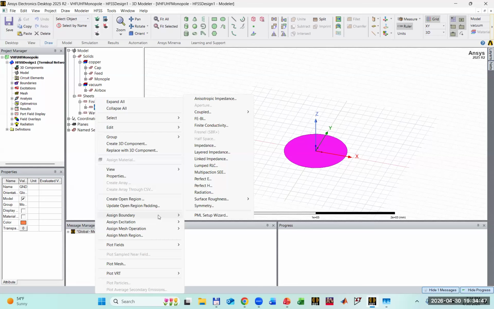In this case, I can simply assign a perfect electric conductor for the ground plane, or I can assign a finite conductivity if needed as well.